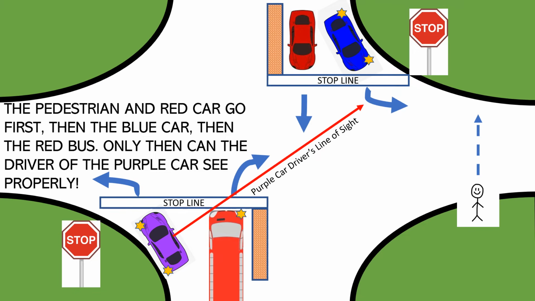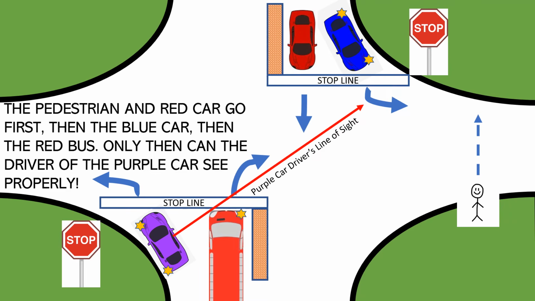Now, the situation gets a little bit more complicated in this slide. We've got a situation here where the driver of the purple car is doing a left-hand turn at the stop sign, but they cannot see far enough down the street to their right to see whether it's clear to go. So they need to sit there and wait until they can see. The driver of the blue car would be able to turn left in normal circumstances. However, they're waiting for a pedestrian. So we've got a couple of cars turning left that are waiting.